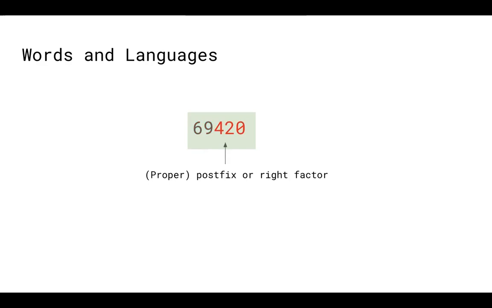Conversely, by corollary, on the right, if we have something that concludes with the ending and is consecutive, we call it a postfix or right factor. And if it's not the entire word, we call it a proper postfix or proper right factor. We can also have a subword, which is a word consisting of, in order, some symbols within the broader word. So in this case, 460 is not a subword of 69420, but 640 is.